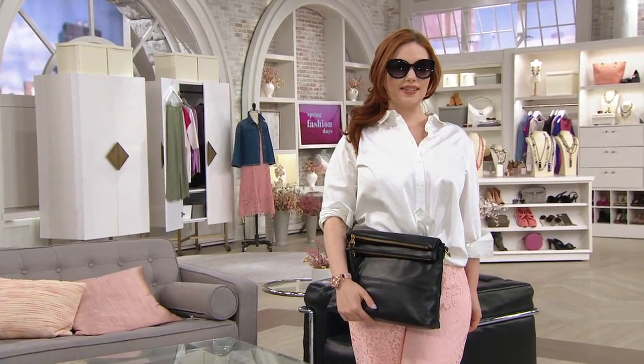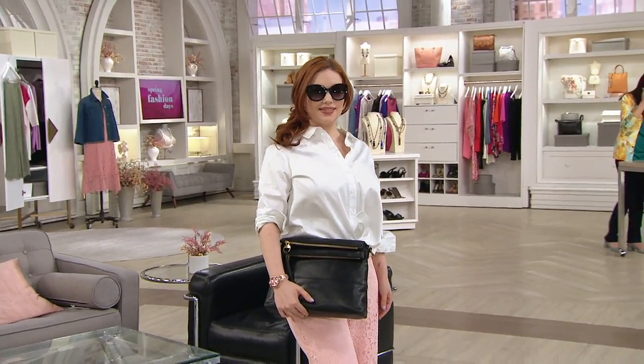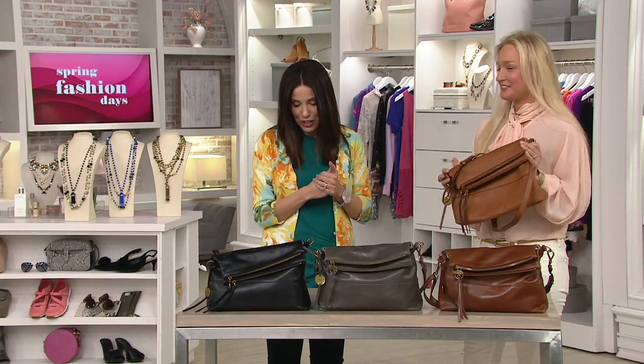Go New York! This is the convertible double zip leather hobo called the Clark. It's new today. If you go on Margo New York's own website, it's $198 and you don't get free shipping and handling. We're doing it for less — under $180 — six easy payments of $30 with free shipping and handling.